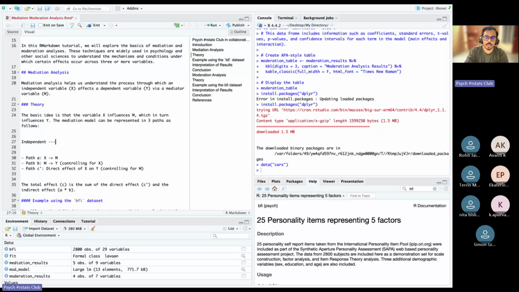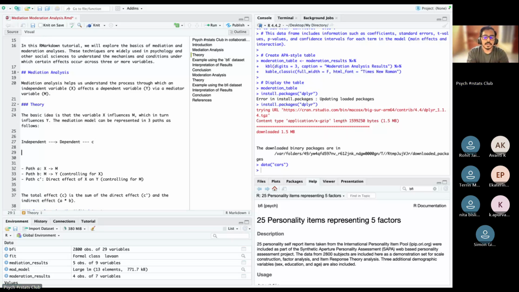We have the independent variable, and we want to know how it affects the dependent variable, right? This is the very basic thing we need to know. If this particular part of the equation does not come out significant, then there is no point in the whole model, because in the first place there is no relation between the two variables, right? This is estimated by the strength, and the direction is given by the coefficient C, right?